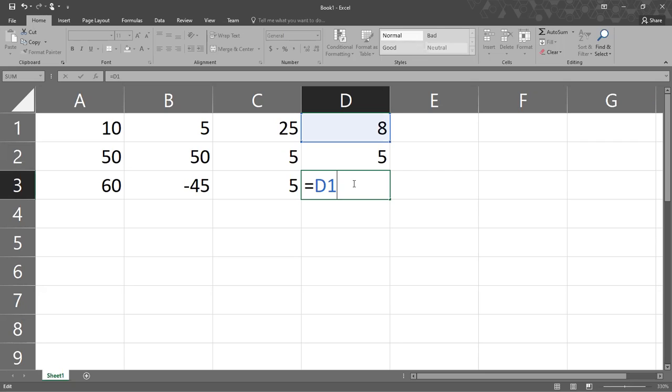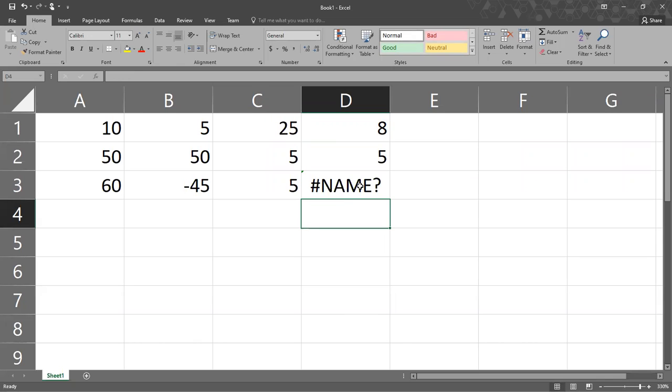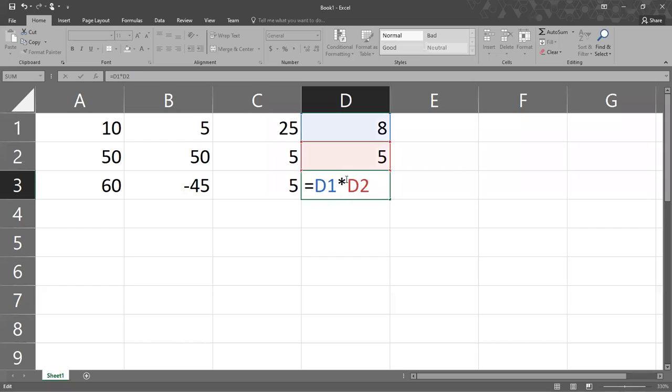So that's why when I put X and D2, and enter, it is showing some errors, name errors. So we won't use X or the capital X. We will use asterisk or star sign, which will be on your number pad or in your symbol key, shift plus 8.